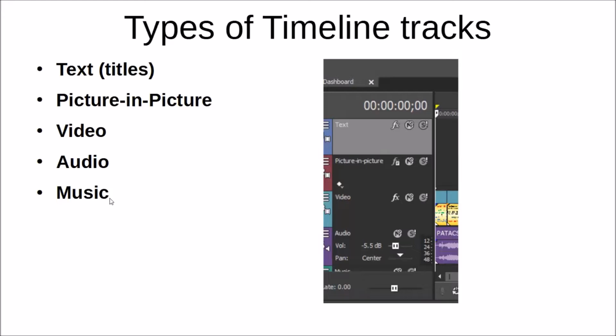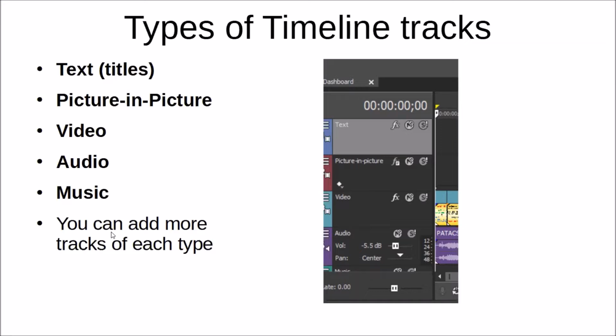There's a music track below audio. I rarely use it because I put my music in the audio track simply to put it closer to the video track so I can see it more easily. You can add more tracks of each type. You're not limited to one video track, not limited to one text track or picture-in-picture track.